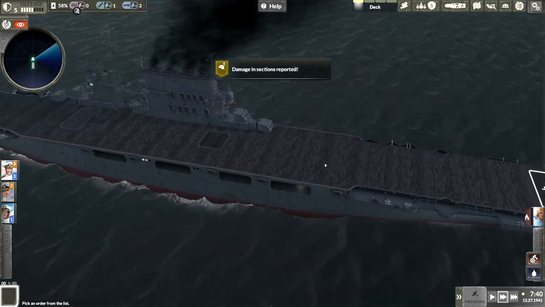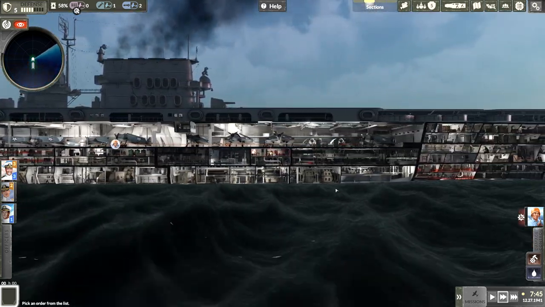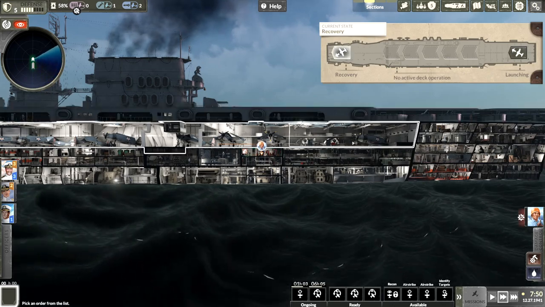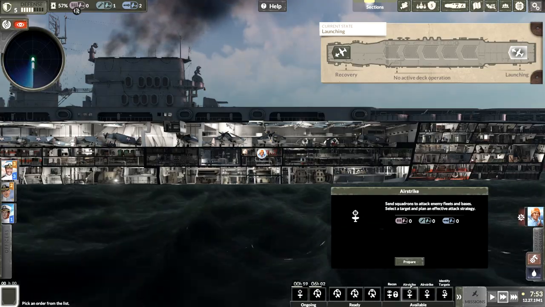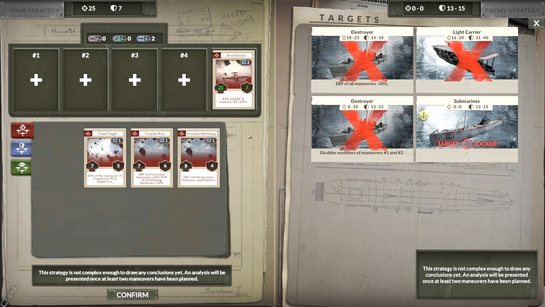Okay. Damage in sections reported. What? That submarine must be hitting me. Okay, we need some anti-submarine going here. Let's get into recovery mode. We're not going to have enough planes, well, we might have enough to launch against that submarine. Just a submarine. I need to look to see how many planes I have left. 13, 15 defense.